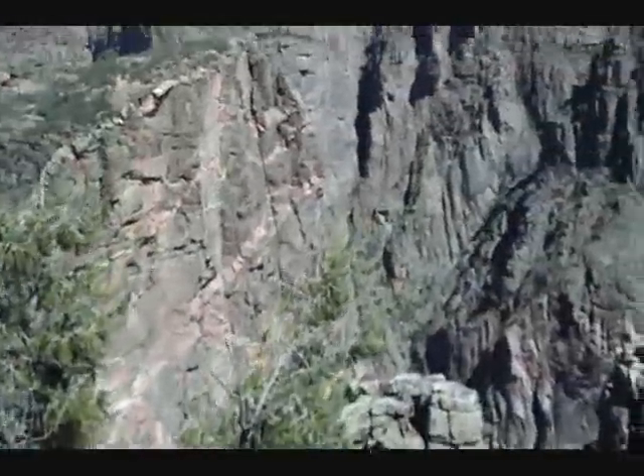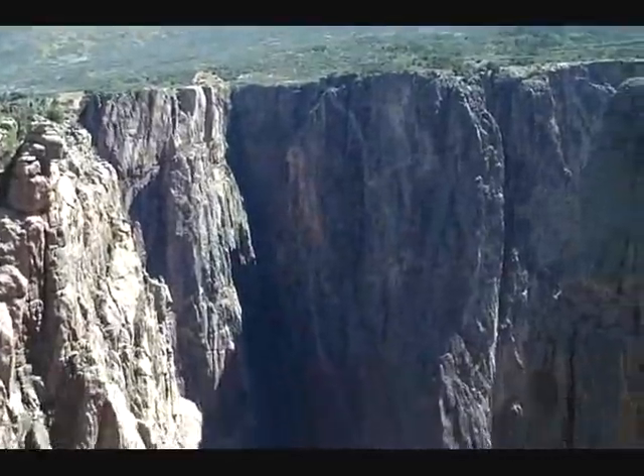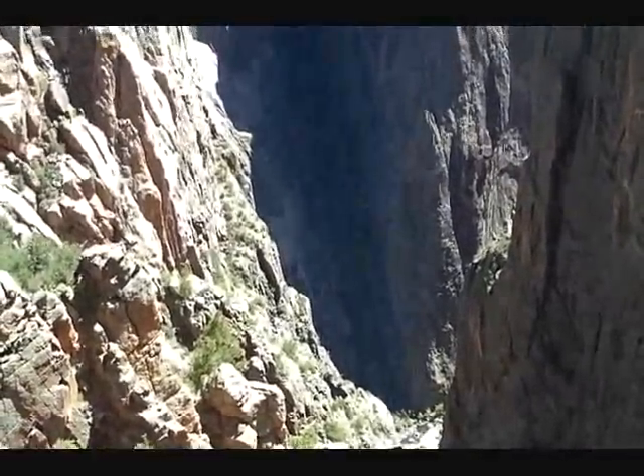The way it happened: first you have your flat region, then the Gunnison uplift, then volcanic ash deposited on top. The river cuts through the volcanic ash, and then finds itself trapped into cutting through the Gunnison formation. So when it's all eroded away, what you get is the Gunnison formation with a big canyon going through the middle. However, if the order had been different — volcanic ash first, then river cuts through, then the Gunnison uplift — the river would have just run around the outside of the hard Gunnison formation. But that's not what happened, which is why we have the magnificent Black Canyon of the Gunnison, almost half a mile deep, cut through 2-billion-year-old rock.